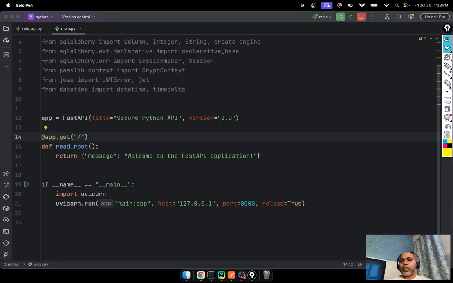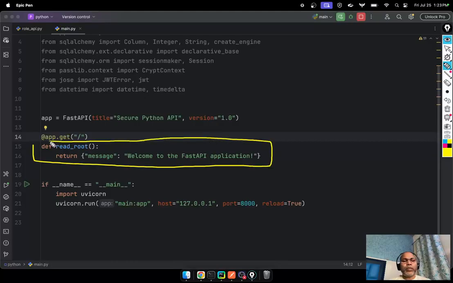I hope it is clear how to build an API using FastAPI. So here we are going to expose an API. We wrote one simple method, created an object like app from FastAPI, and now I want to expose this as an API.